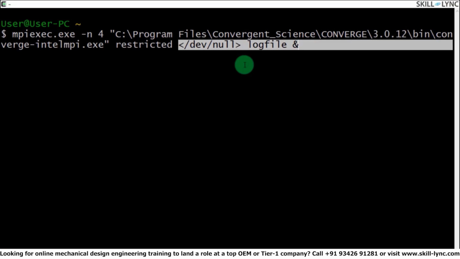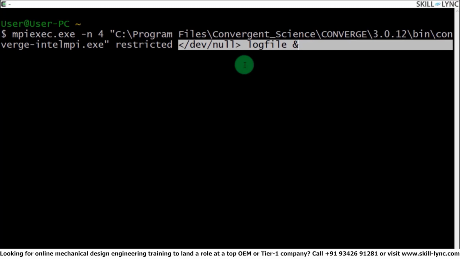What is a log file? A log file is nothing but something which will keep a log of everything. Whatever is happening on the screen here, the same thing will get dumped into a log file. So let's say your simulation is crashing at some point and you are not getting an error message on the screen as to why your simulation has crashed, then if you have a log file, you can open the log file using Notepad or Notepad++, and you can go through it. At the bottom there will be an error message. So it's always a good practice to have a log file for any simulation you are running. So make this a habit from day one, right?